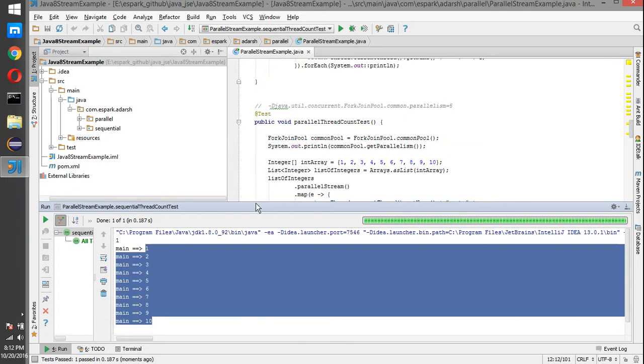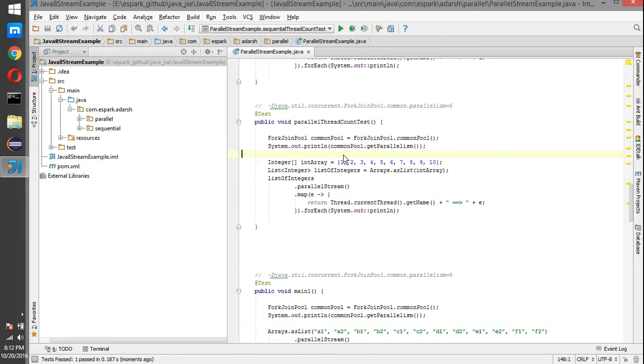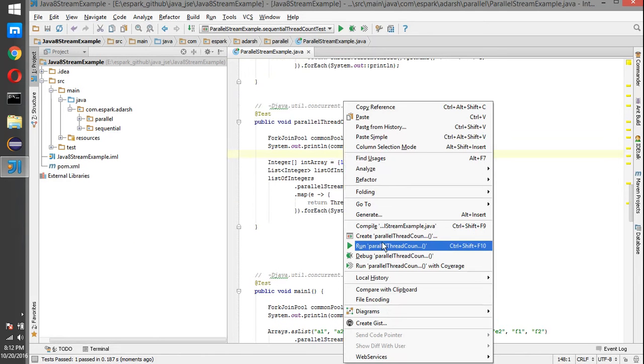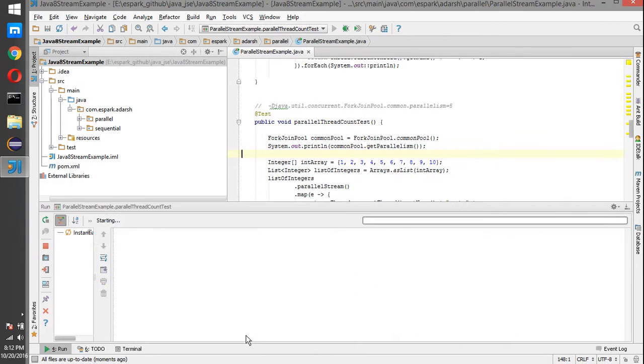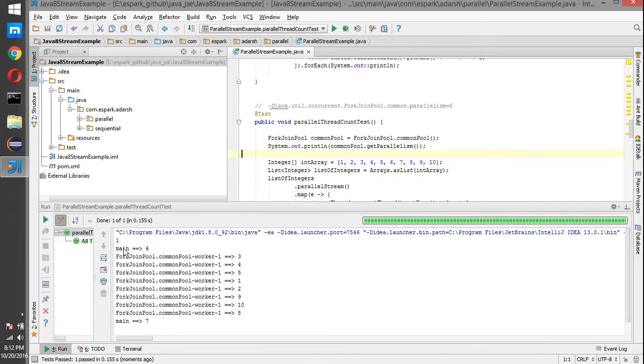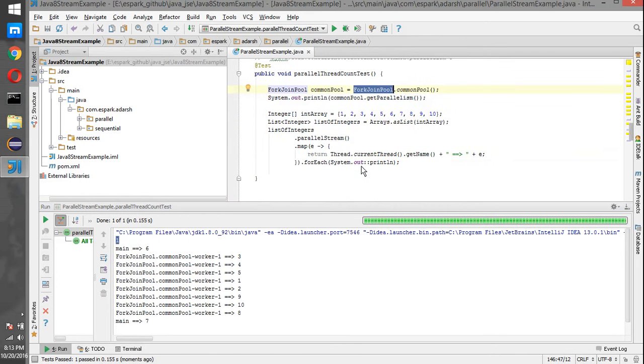But if we talk about parallel, by default we have only one worker thread doing this operation. So as of now only one thread is available to process the data, a worker thread as well as the main thread.